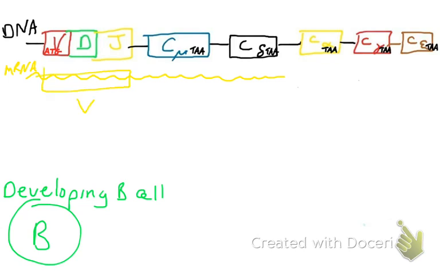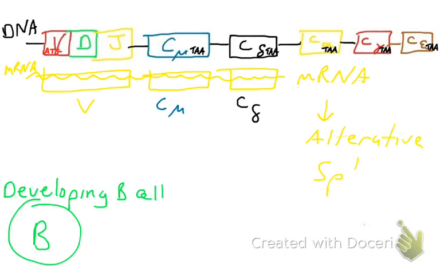Now you hopefully remember splicing. If you learned it in genetics or molecular biology or biochemistry, splicing is going to go on here. That's going to allow us to make two different proteins. So this region of the mRNA will code for the variable region of the heavy chain protein. These other regions here will code for the constant region of the heavy chain protein. So what happens in a B cell is alternative splicing. And if you remember what alternative splicing is, usually you think about it in terms of introns and exons. Now we're thinking about it in terms of different constant regions of the heavy chain protein.